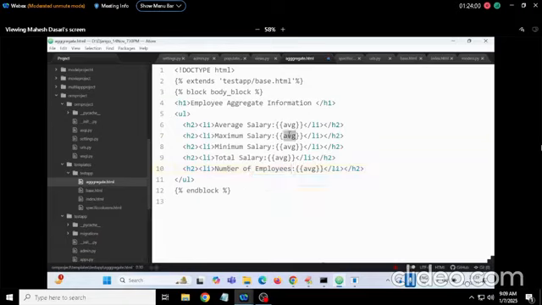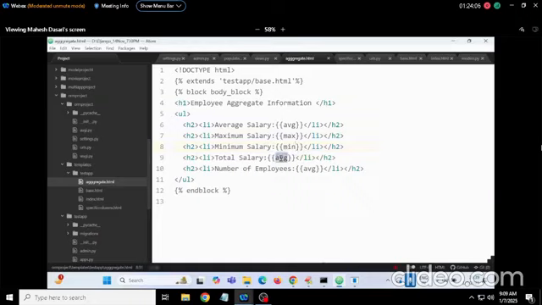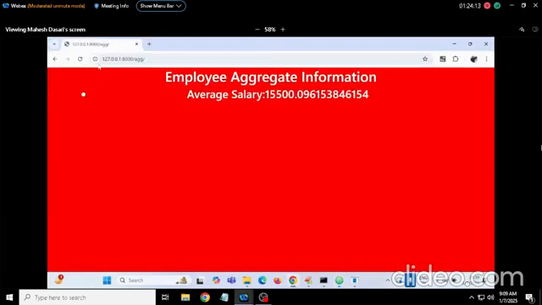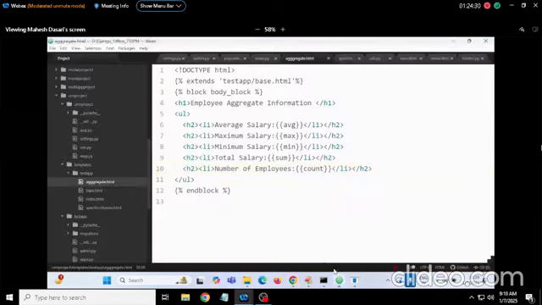Variables: max, minimum, sum, count. Refresh. Highest salary 19,599, minimum salary 10,000, total salary 8,06,005, number of employees 52. Like that we have to provide.